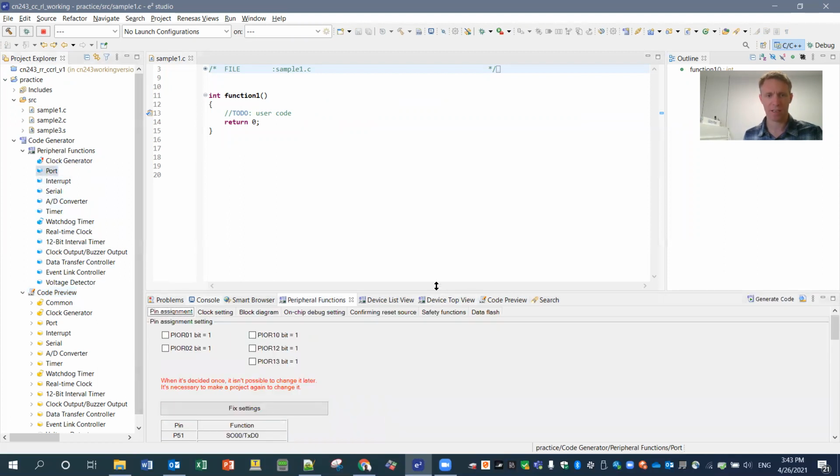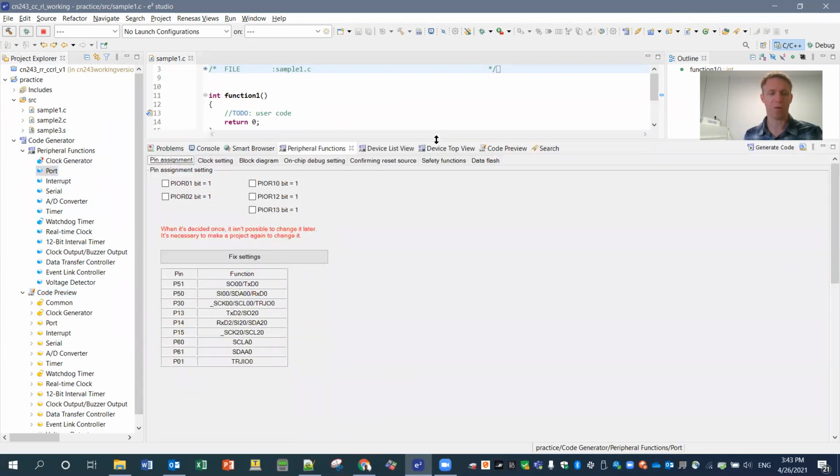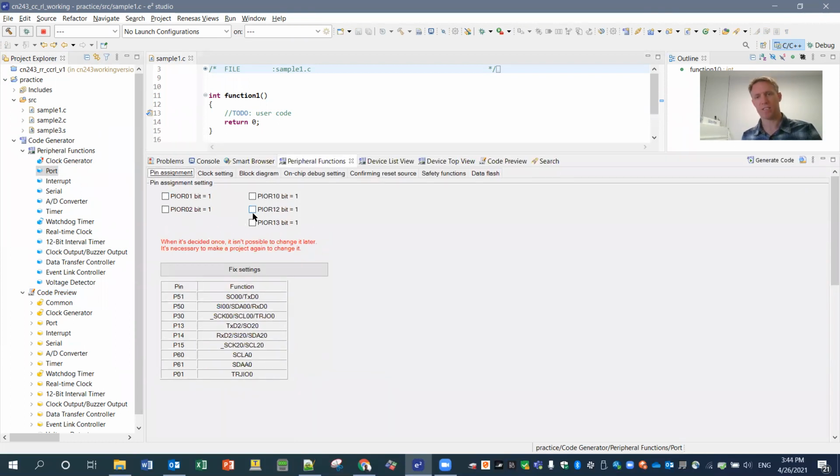Yes, this whole window right here. There are different bits you can set that will switch the pinouts, which is kind of unique. I typically don't click any of these, and just use the default pinout because that's the one it shows in the datasheet. If I need other pins, I just get the package with more pins. Renesas has an infinite number of packages.